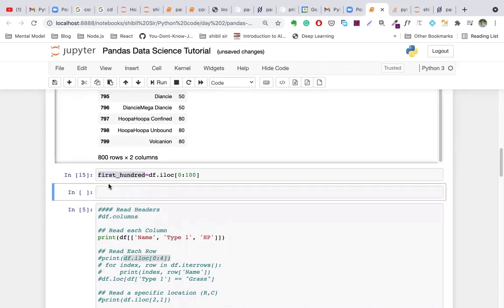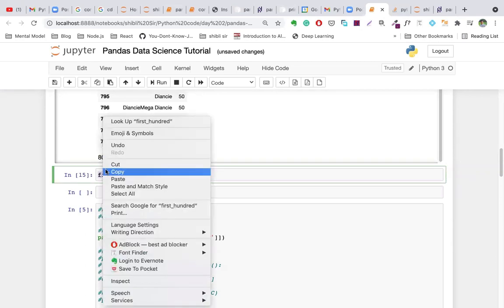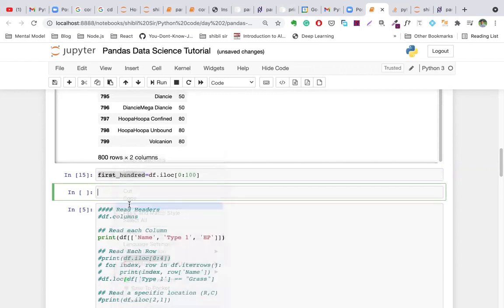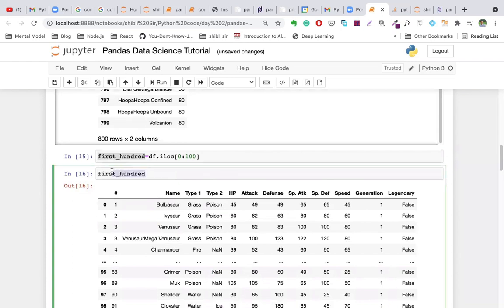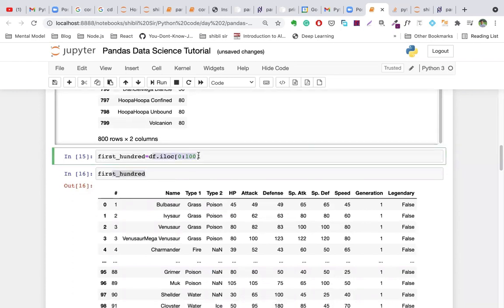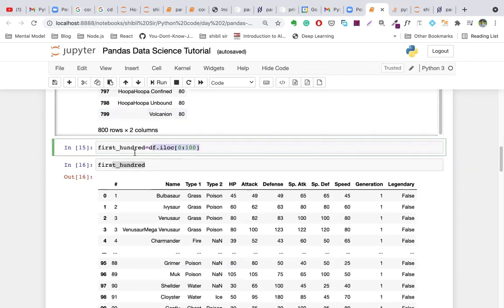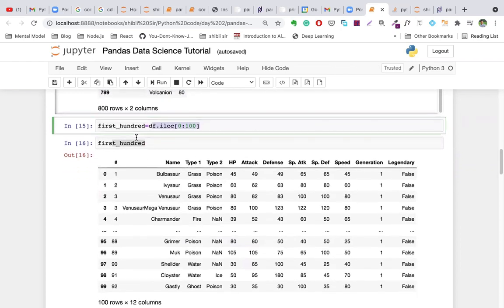Okay, let's see. If I write again first100. Look at it. There is no df there, because I have saved the first 100 rows of my original data frame into another data frame called first100.